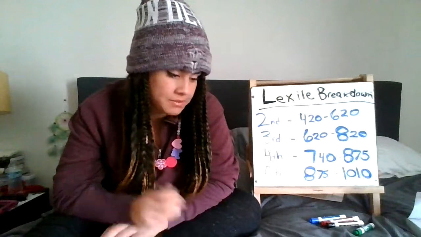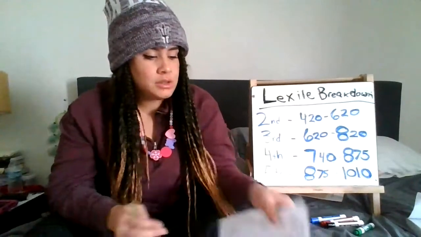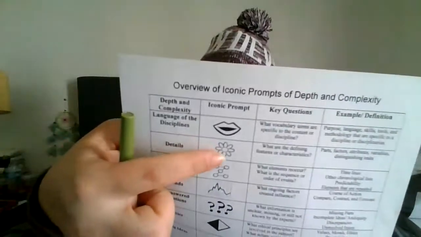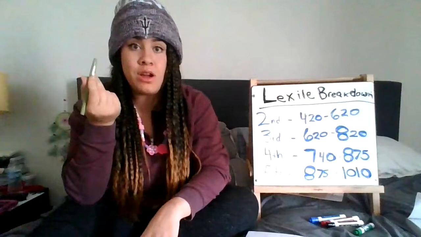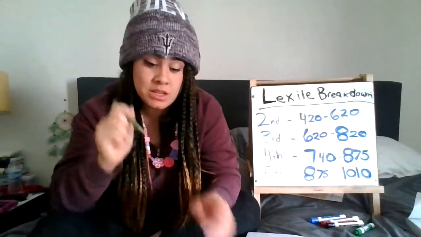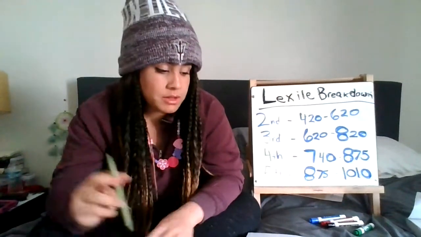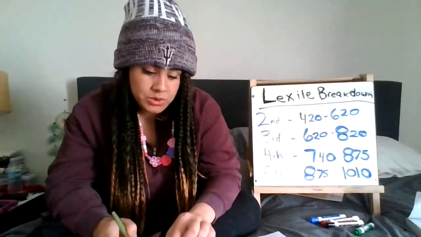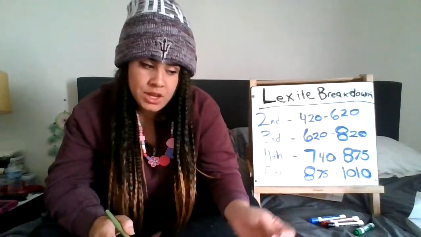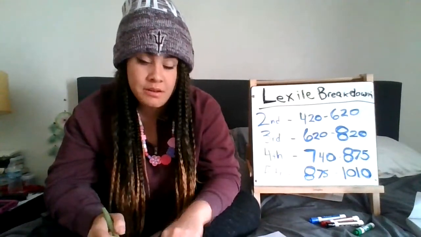Interesting. Okay, I found one that I'm going to use. I'm going to use the second one. The second one is the detail icon, and it's a little flower picture. So I tell my kids, get out your pencil, pen. I'm going to use a pen so it's easier for you guys to see. I'm going to mark a time when I was reading that first section where I feel like the detail icon can fit in.